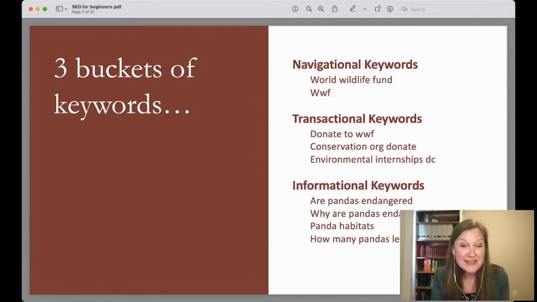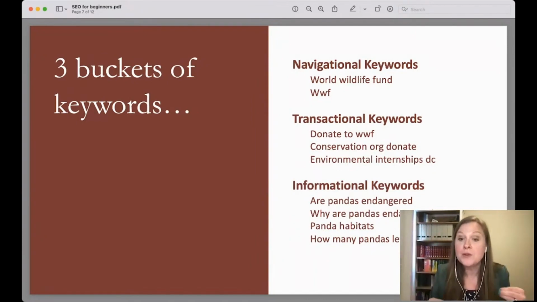Those people are not really talking about endangered or not. They really just want to know where the pandas live. And so in order to rank well for that type of a keyword, you need to make sure that right up top, you give people maybe a list of panda habitats, some pictures of panda habitats, a map with places in the world where the pandas live. And then you can get into your mission. So if your mission is about saving the pandas, then you can get into the conservation and the endangered issues and all that kind of stuff. But for Google and really for your users too, you kind of have to satisfy them with what they ask for.